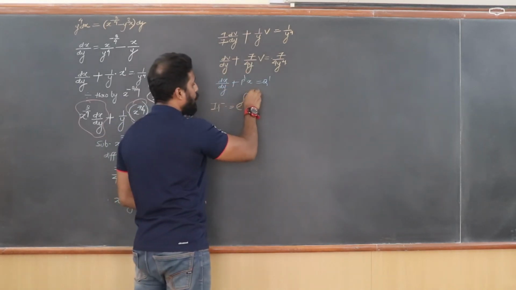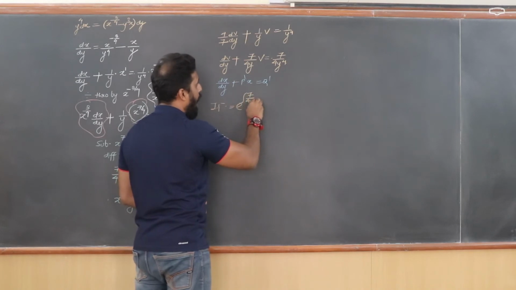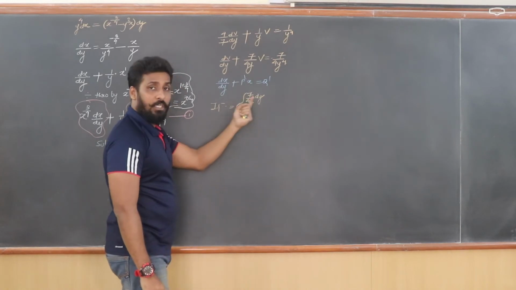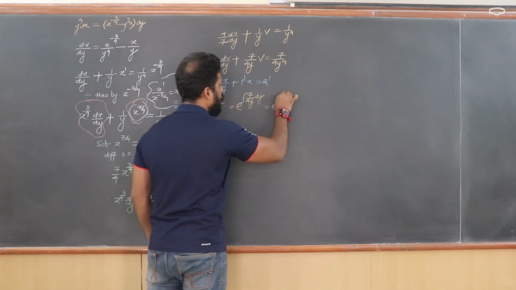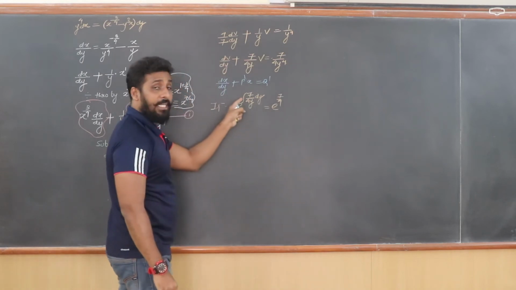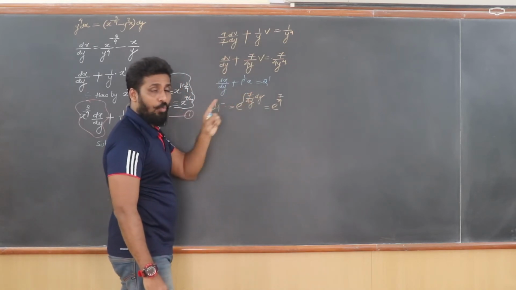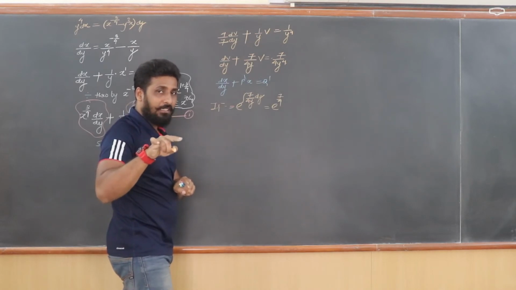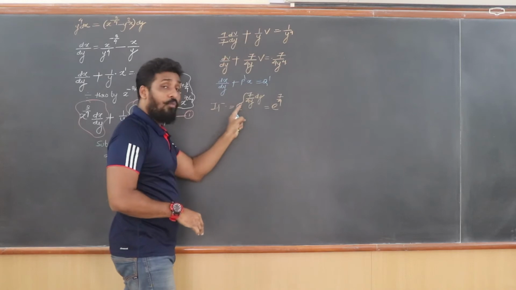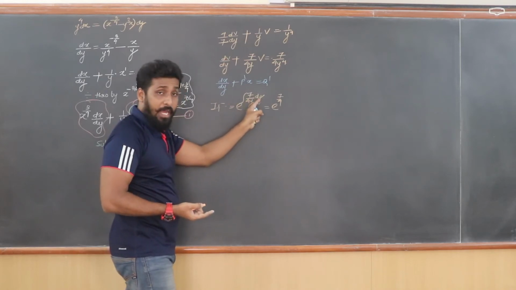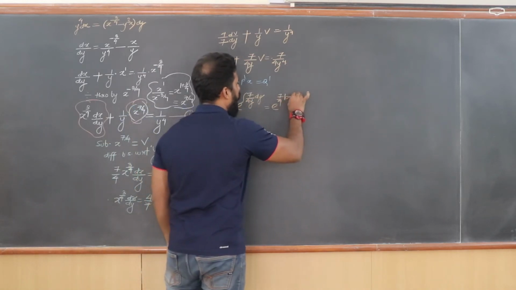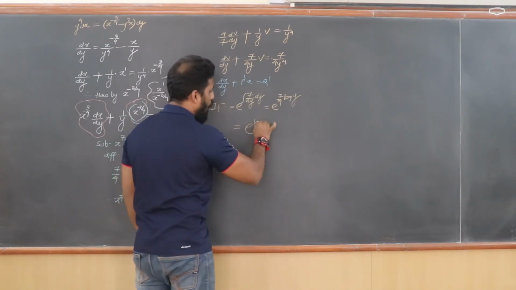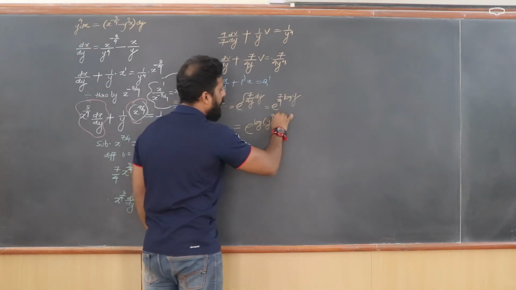So I write e raised to integration of 7 upon 4y dy. Isn't it? 7 by 4 constant goes outside. So write e raised to 7 by 4 integration. See, 7 by 4 has gone outside the integration. What is left is 1 upon y. We all know that integration of 1 upon x is log of x. So 1 upon y integrated with respect to dy will definitely give us log y, which in the next step I can obviously write e raised to log of y raised to 7 by 4.